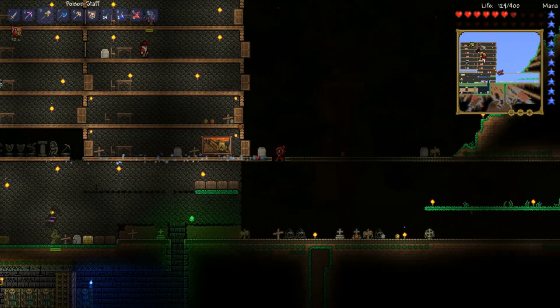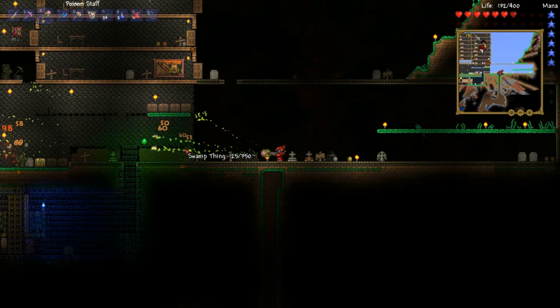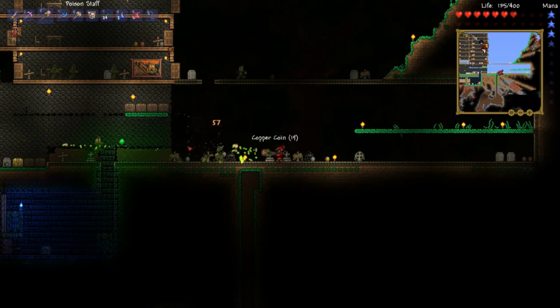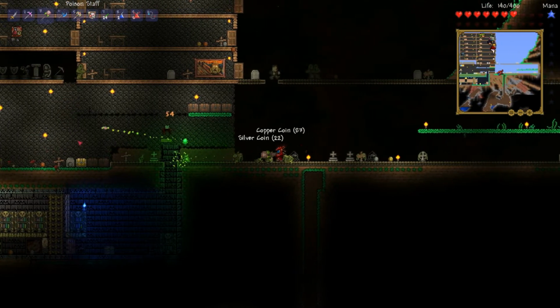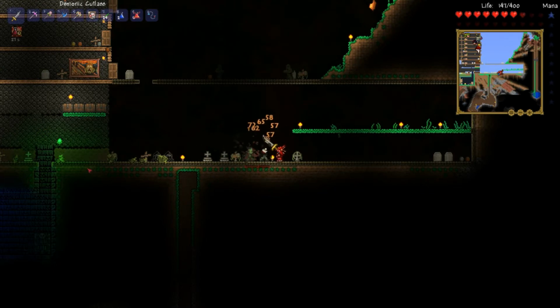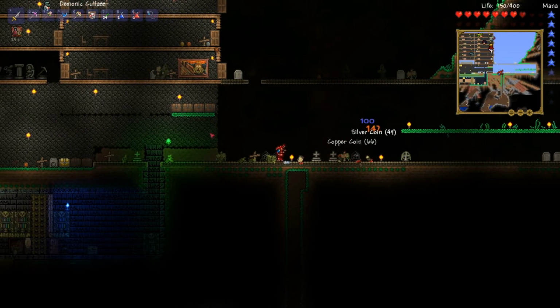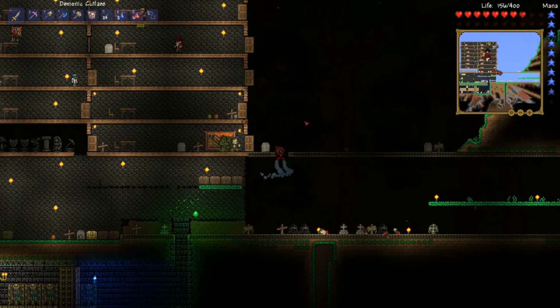Alright, let's go all the way over here. Drop down and fire away. Fire away, fire away. Can't escape this wrath of godliness. Oh, God. Uh-oh. Barely held that off. And fly, fly, fly, fly.